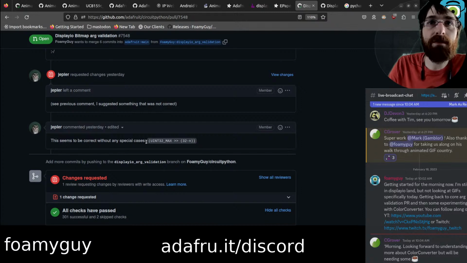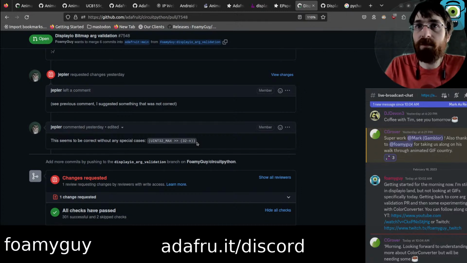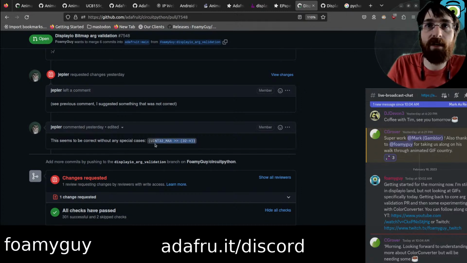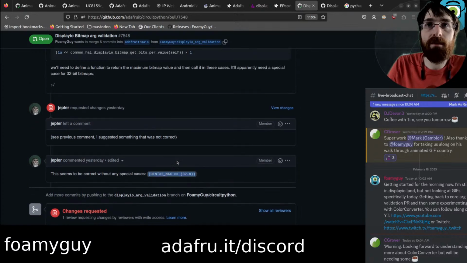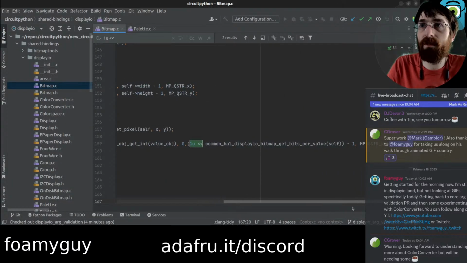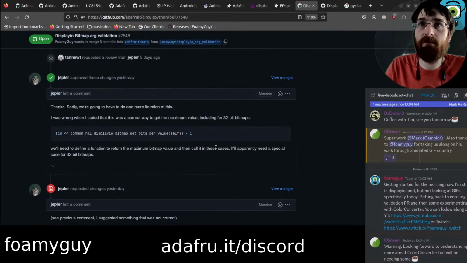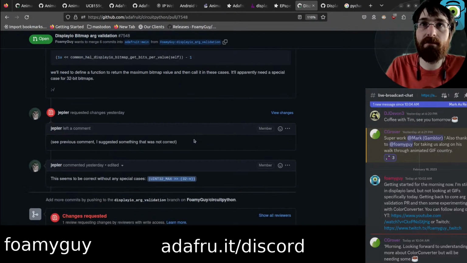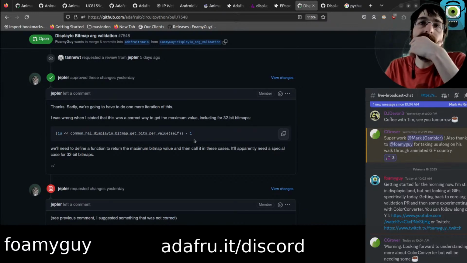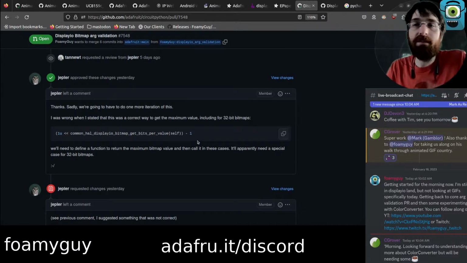So then this is the new way. uint max arrow 32 minus, and then n in our case is going to be, it's going to be all of this, or is it going to be without the -1? Yeah, I think it's without. It's without the -1.